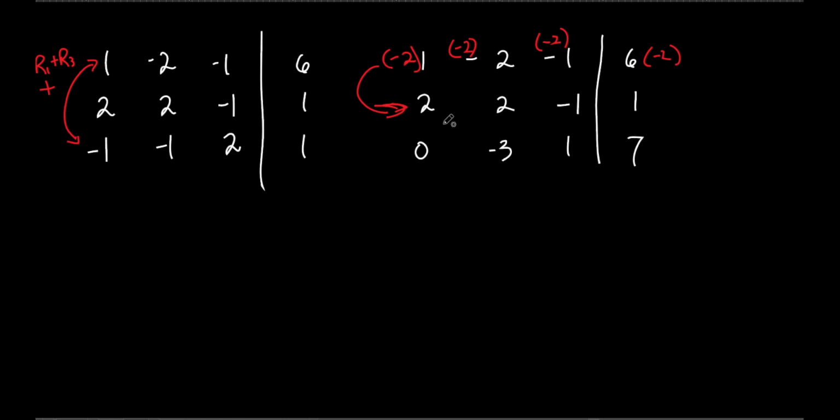Everybody see that? Because if I made that into a negative 2 and I added to this, then this 2 will go to a 0. Right? It's kind of like what we did. We just do it a little bit more. It's almost identical to what we did with 2 variables. We just do it a few times more with this.